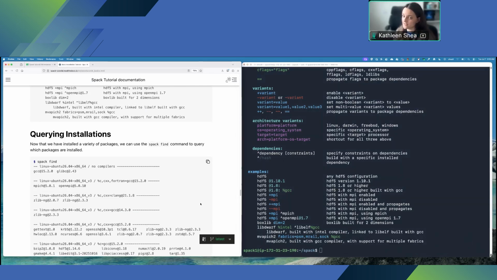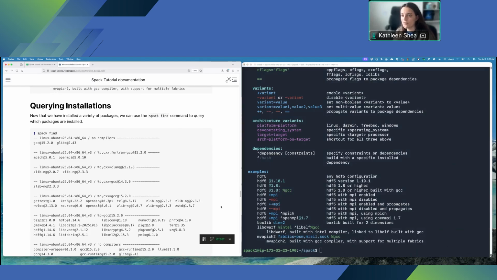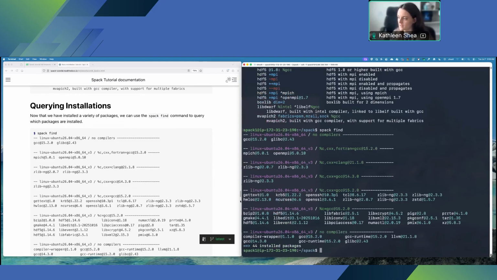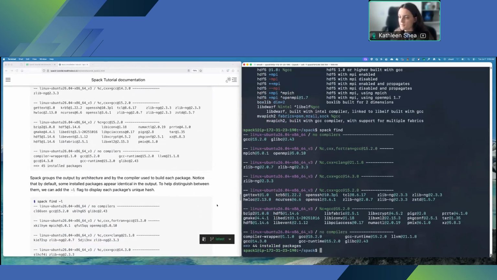So now that we have installed a variety of packages, we can use the spack find command to query which packages are already installed. We could generally just type spack find, and it'll give us all of the packages that we've installed with Spack so far. Spack groups them based on architecture and compiler used to build each package.